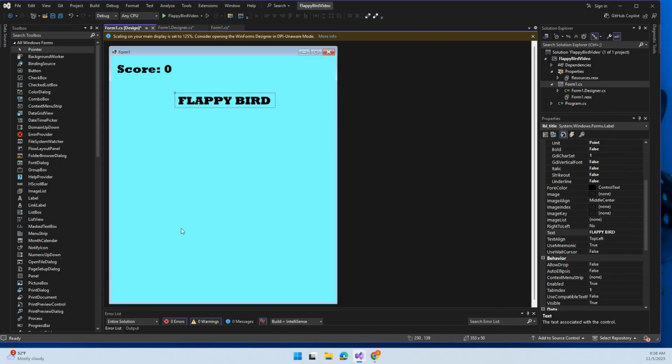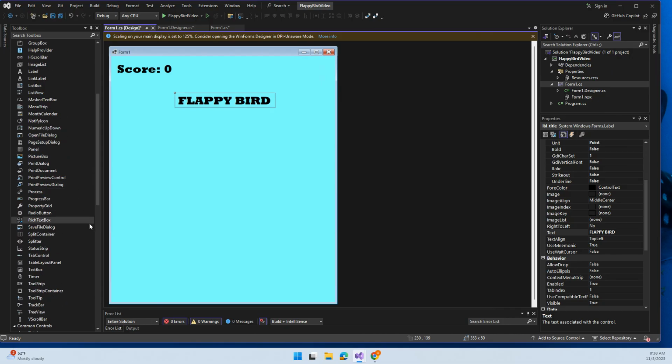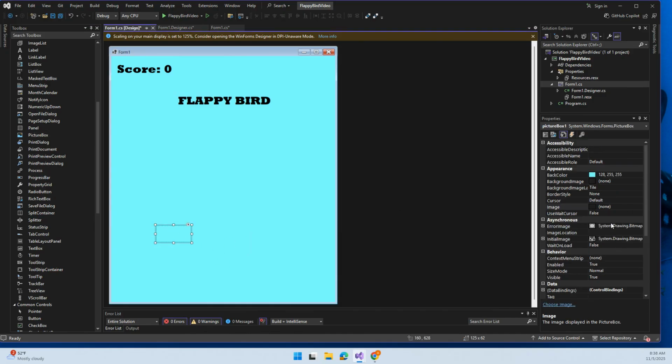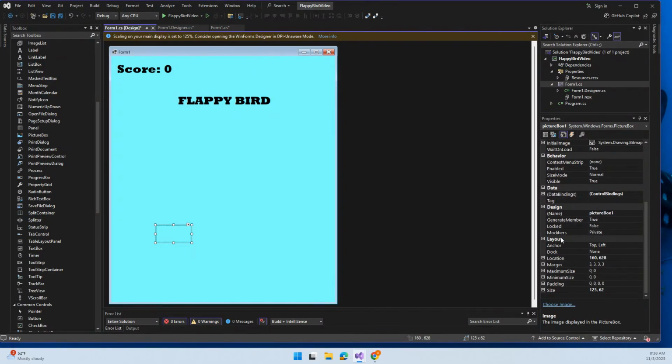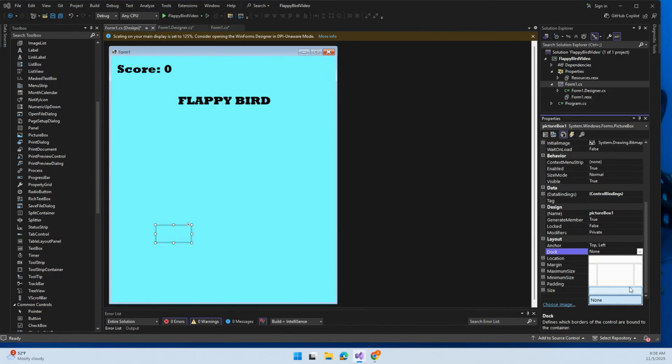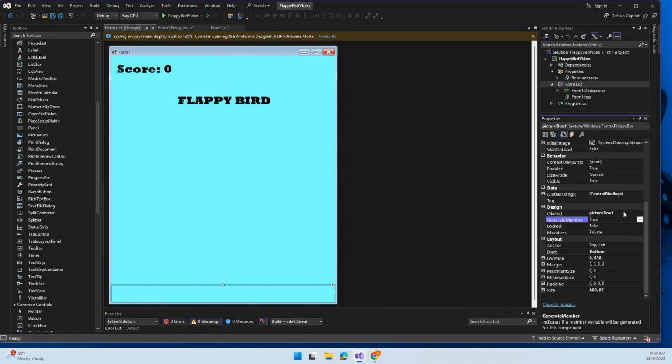That looks fine. And then I'm going to add, I think it's only 4 picture boxes. So the first picture box I bring in, once I find it, there it is. I'm going to anchor this one to the bottom. This one's going to be my ground. In order to do that under layout, it's actually docking it to the ground. But I'm going to click on dock, change it from none to the bottom one. So there it is. I'm going to name it ground.